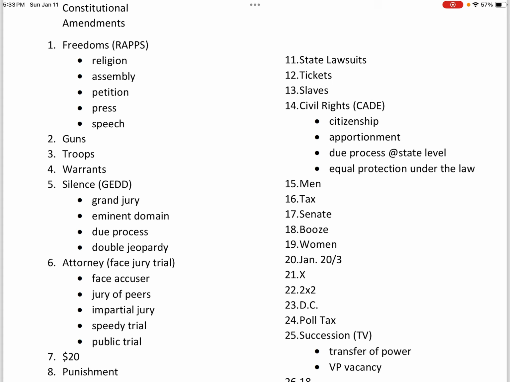So, as Mr. Rusted would like to say, 18 is booze, 19 is women, because booze came before women. This is in 1920, shortly after the ratification of the 18th. It now said that gender could not be used as a criteria for voting. The women's movement, as well as the temperance movement, I should add, people like Susan B. Anthony fought very hard for women to have the same rights as men, especially after the 14th Amendment.